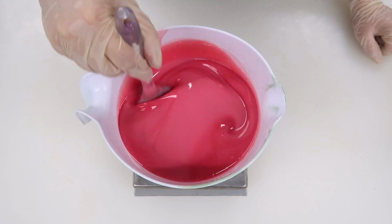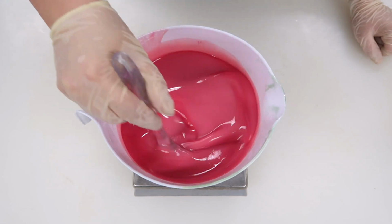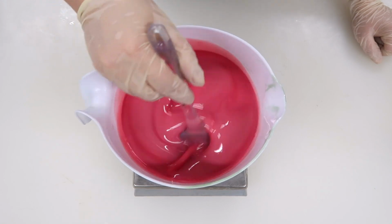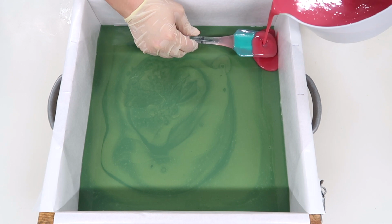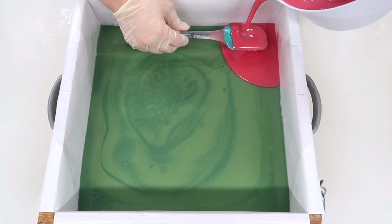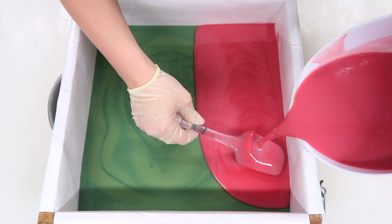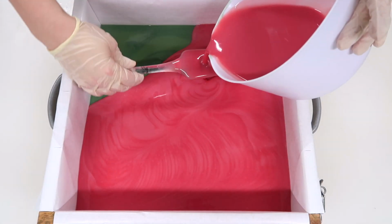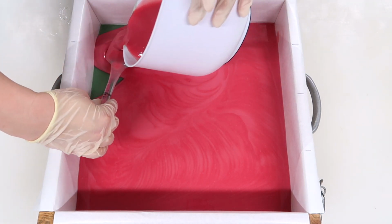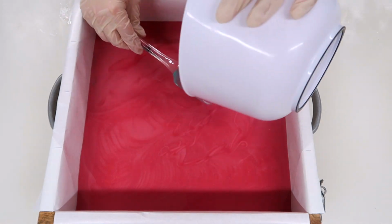I've added the fragrance oil, so I'm gonna go ahead and mix that in by hand very quickly, and then we'll go ahead and pour this layer onto the first one. Okay, let's see this color cover up the first layer. This is the most satisfying part of soap making to me, is seeing layers cover each other up. And this fragrance oil is pretty darn easy to work with, and it's great because once you pour it into the mold, it does seem to set up rather quickly for layers, which is awesome.